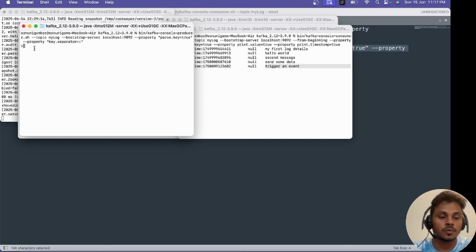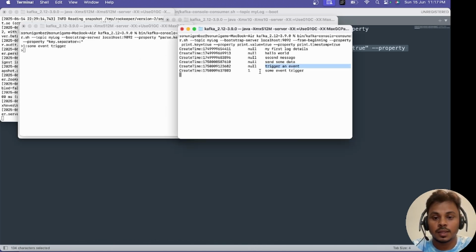So when we are sending the message, how can we send it? Like one colon some event trigger. Okay, hit enter. Now see here, one, some event trigger, which means one is the event key and this is the event value.